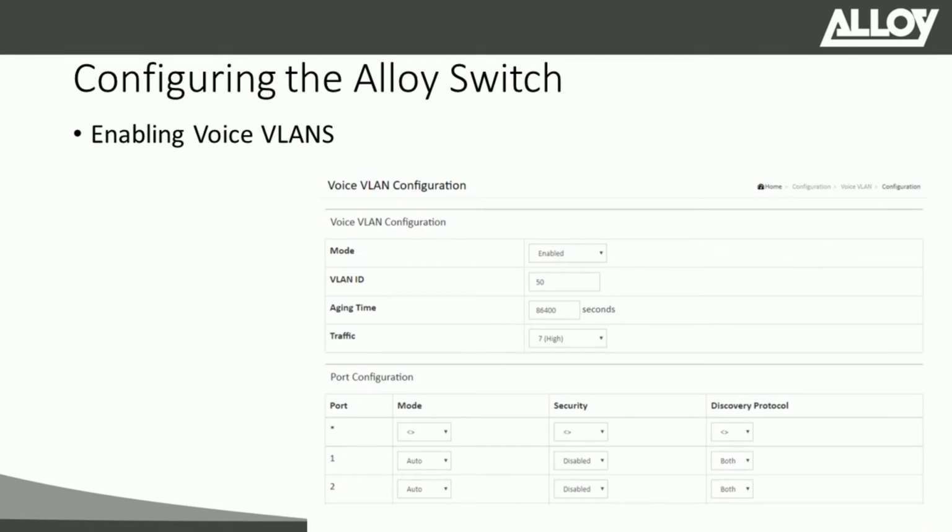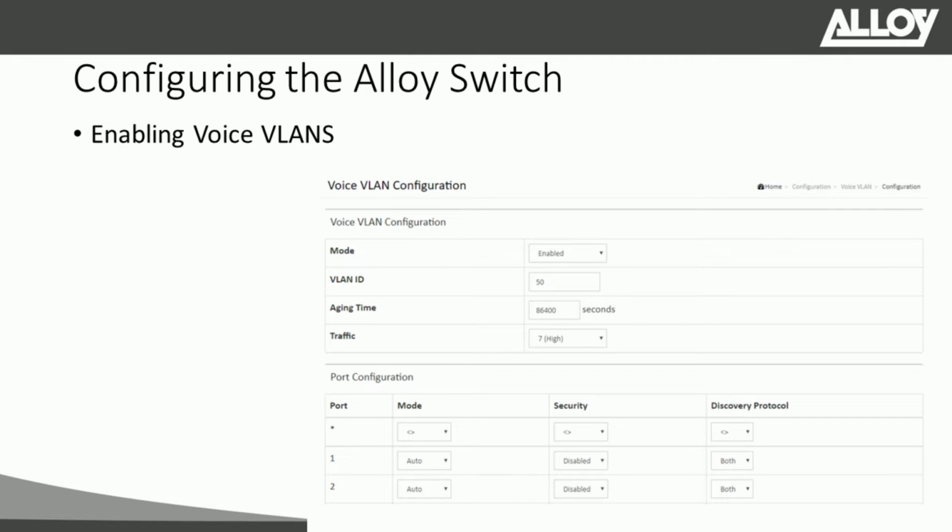The next part is after we've disabled the CIST, you can then enable voice VLANs on the switch and the individual ports you wish to enable voice VLANs on. To do this, you go through configuration, voice VLANs, and configuration under the voice VLANs as well. That will be the heading you can see here, which is the voice VLAN configuration.